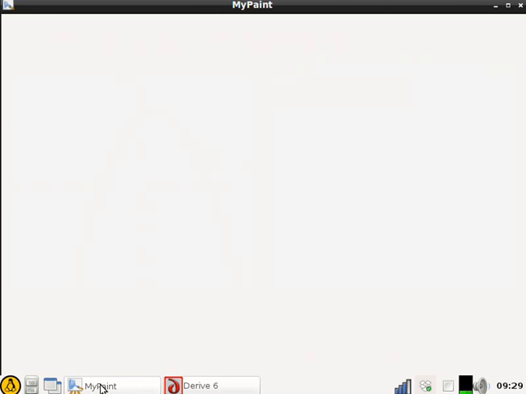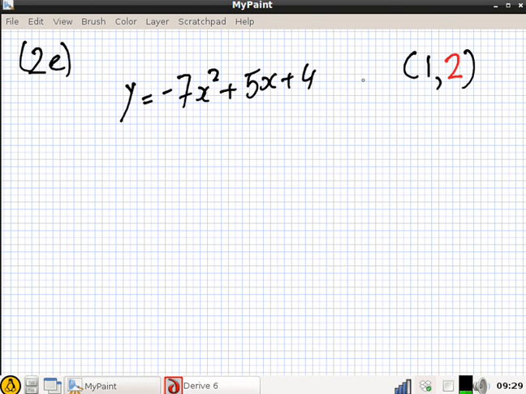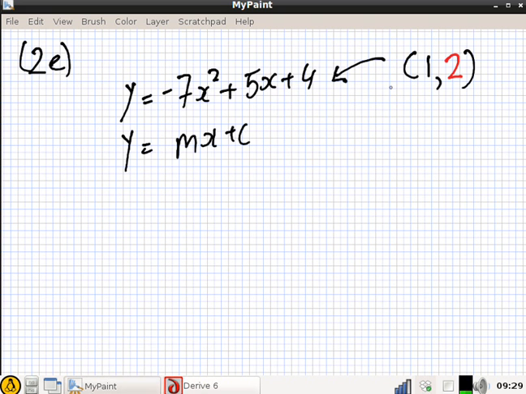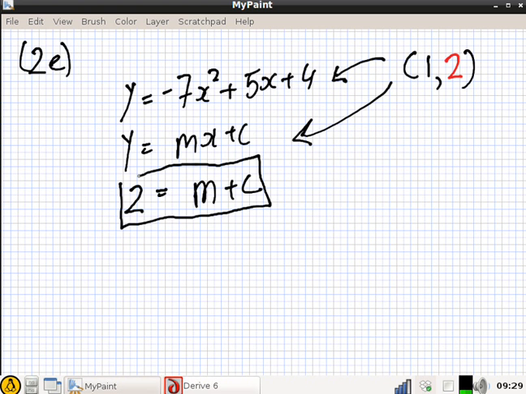Okay, so let's go back to the question. That's the curve, and then here's the tangent line. We know that this works for sure. I mean, there it is right there. And we know that it'll also work here. If I sub this in, I get 2 equals mx plus c. What's x? 1. So 2 equals m plus c. So not as nice as last time. We don't have the c, but it's actually okay. I'll just put a box around this.